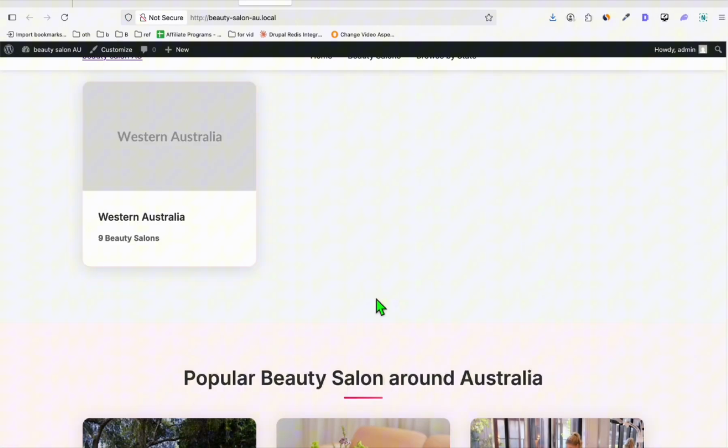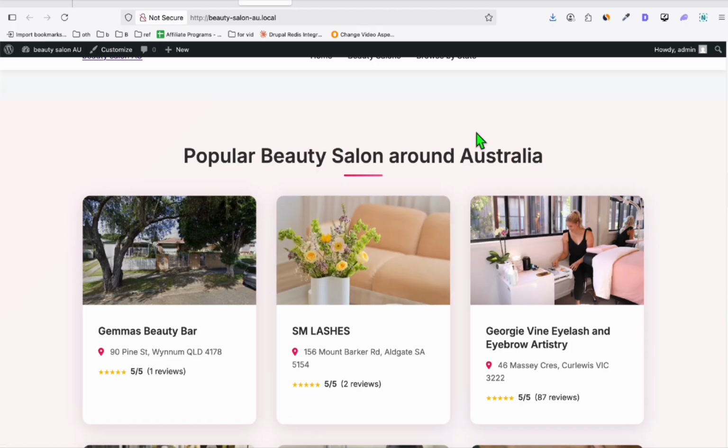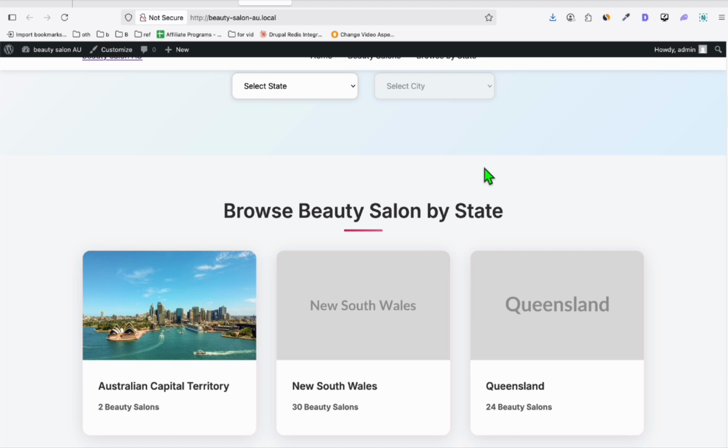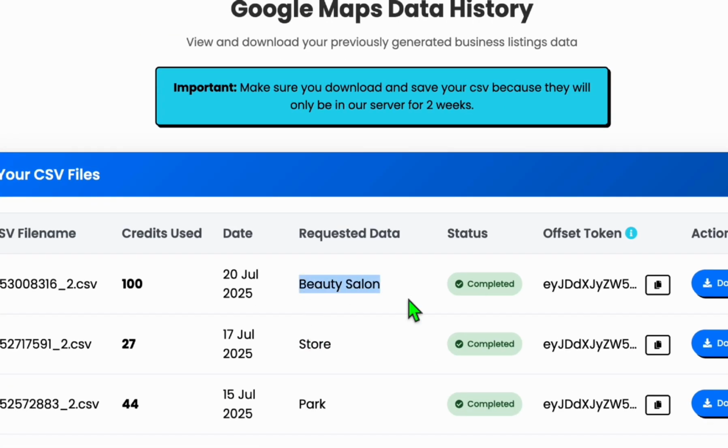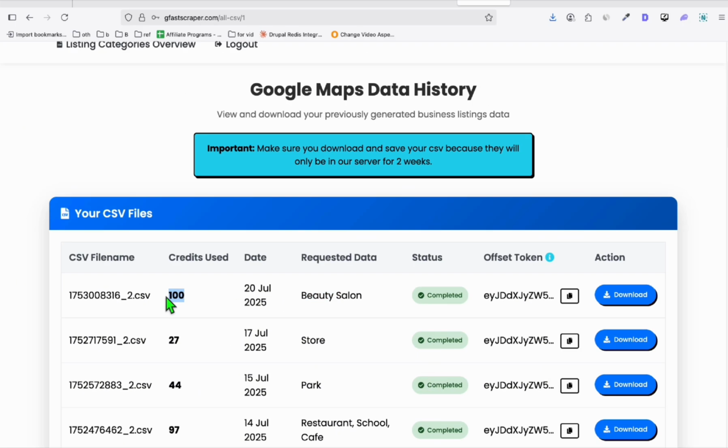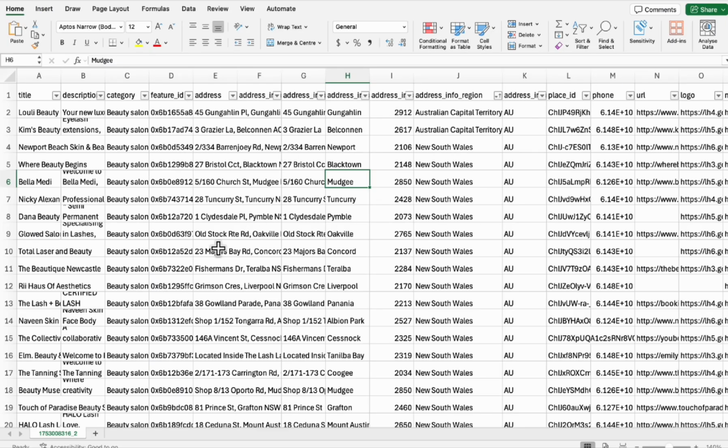Initially, we took sample data just to see how it will look after we successfully vibe coded this. So the entire process costs $1 using the direct Anthropic API source. Now, we just took a sample of 100 listings from GMaps Scraper. As you can see right here, we took beauty salons around Australia, and just for the purpose of this video, we just took 100 listings so we can import easily. So when you use this to get business data, you will have this type of document or this type of data. It's in CSV format. In order for us to easily import, just save it as XLSX. So you can watch the full tutorial in the description below. I mentioned it clearly and instructed step by step how you can easily import this.